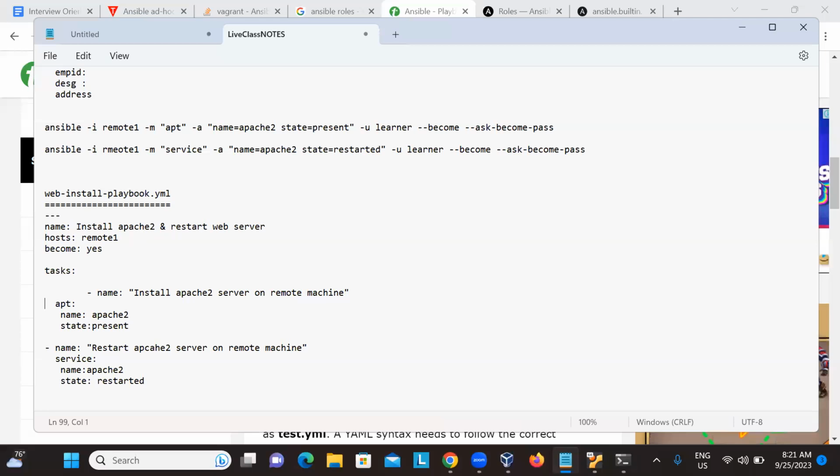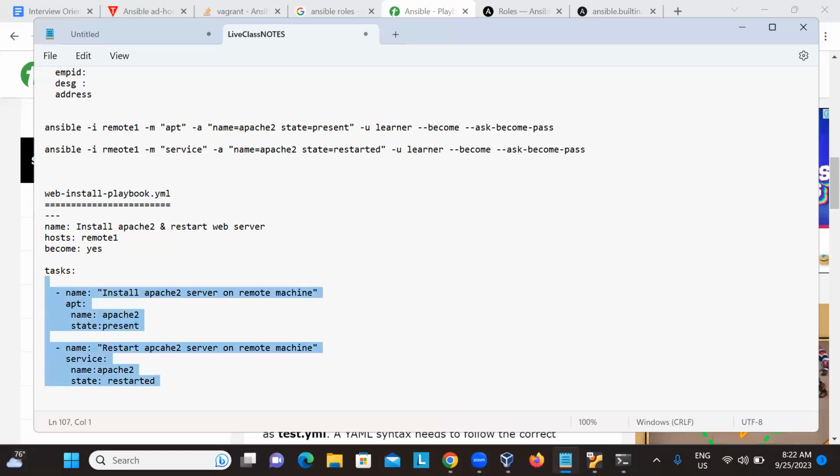Generally this is one, two. You have to follow the same indentation. Okay, this is how your entire playbook should be.